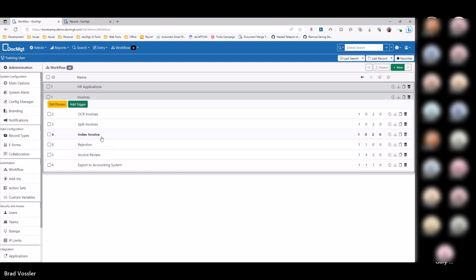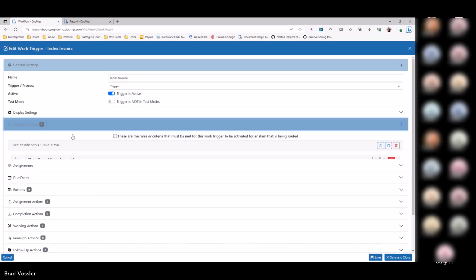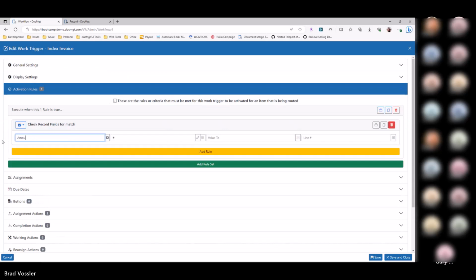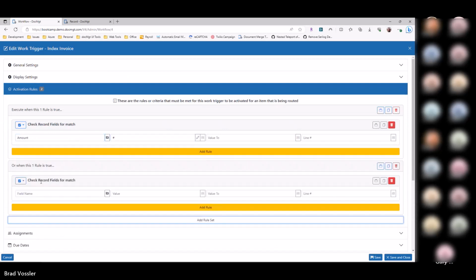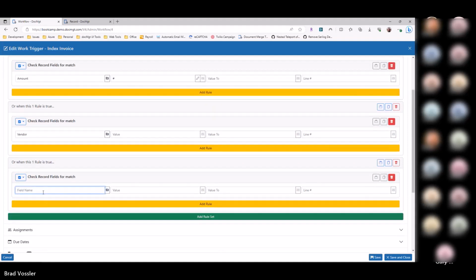So that's where you would probably use a bit of a hybrid method like here. They'd say, okay, I come back here if the amount is blank or if the vendor is blank, or if reindex is not blank.